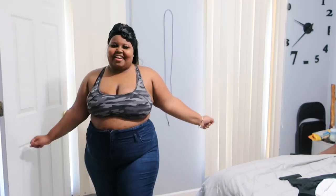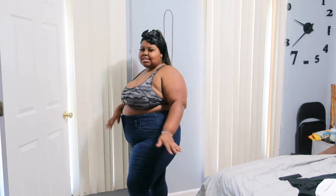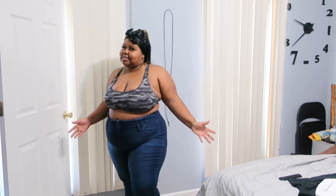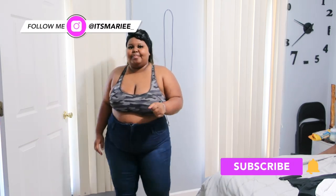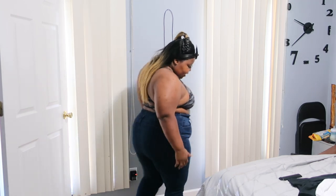So this is my last pair of jeans that I want to showcase. High-waisted, skinny jeans. Definitely a must-have in your closet. These are super sleek, super easy on the eye. You can cuff them and wear them with some dope sneakers, some slides, or even just your Uggs. It just depends on how you're feeling. But yes, these are definitely a must-have. Love the style of the jeans.